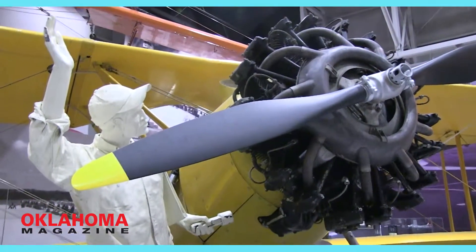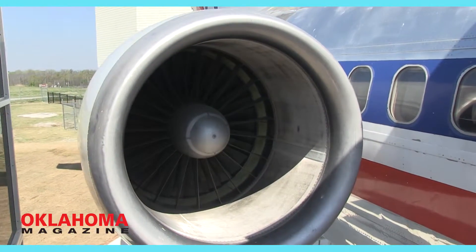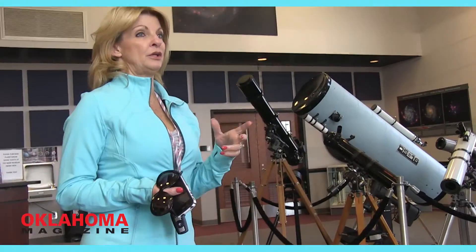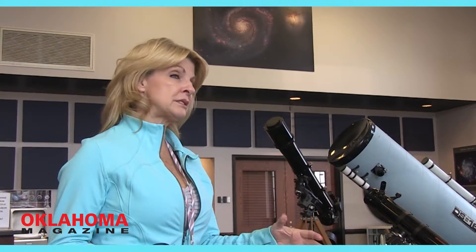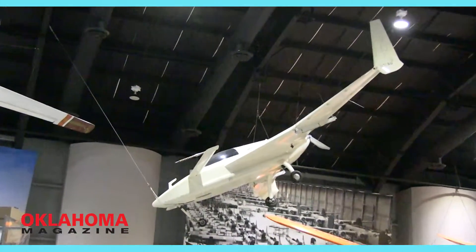I think there are two really important things going on here. One is the preservation of our Oklahoma aerospace heritage — we have space things here, we have general aviation and corporate aviation. The thing that most people don't know is that we're bringing almost 70,000 children through a year through their schools to do tours, classes, camps in the summer, camps at spring break. So I consider this somewhat of a public asset.